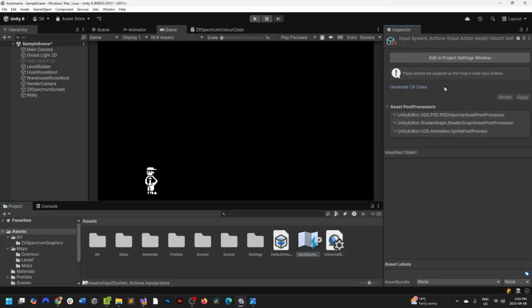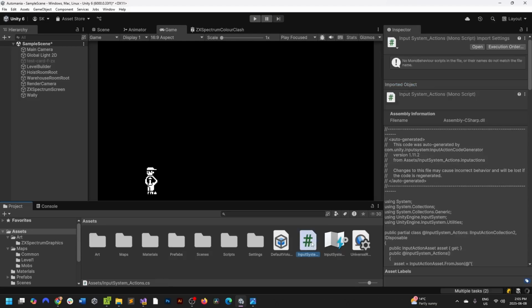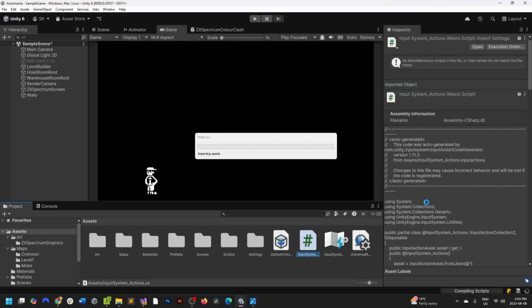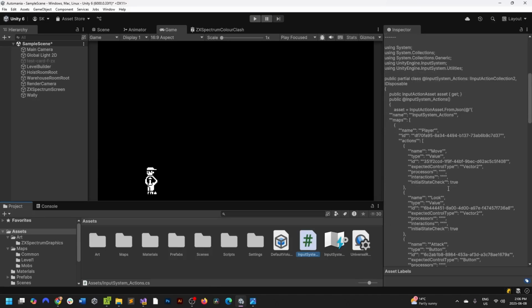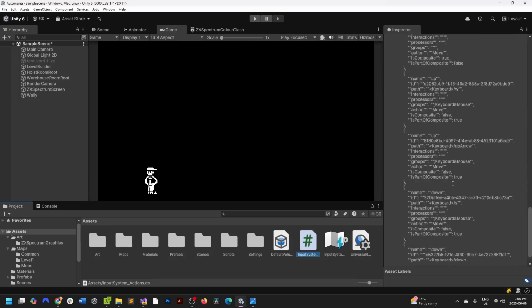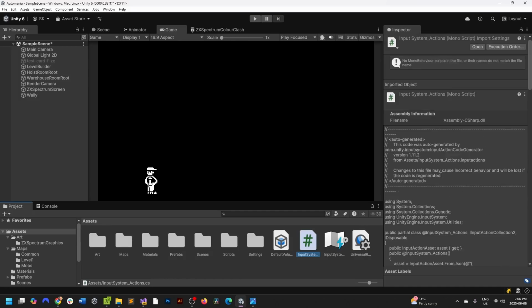So when you go to here, click on generate C sharp class, it then creates this class in here, click on apply, and then you can then use this to generate your bindings and stuff.